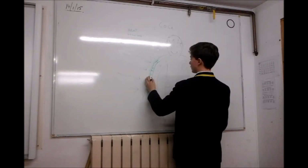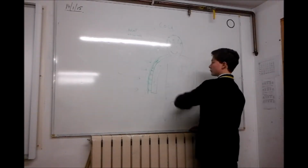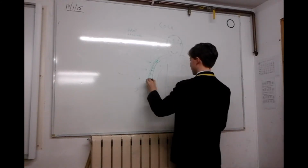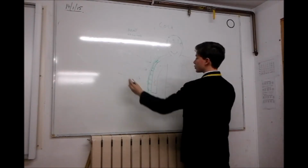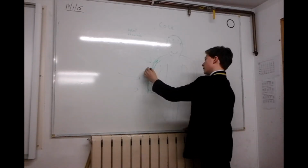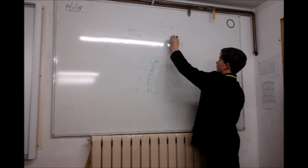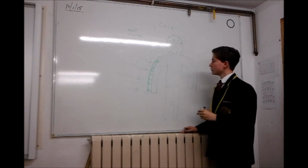Insulating jacket absorbs the heat and stops it from being reflected out, which is this part of the jacket. And let's take the Novika ski jacket for example, which is very good at insulating and is also very water resistant. So when water comes in, it just gets reflected straight off. And water can also make you colder, so that's why that's quite important. The hats also help because a lot of heat is lost through your head.